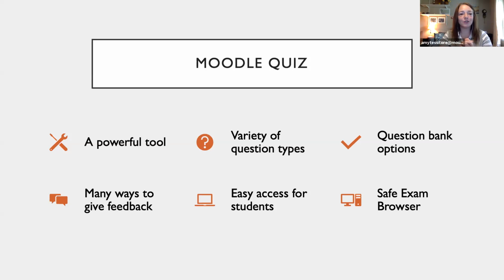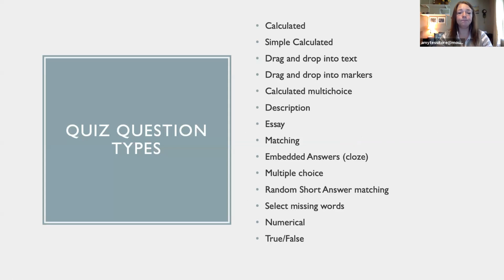Maybe you want to allow students to use a dictionary, or you want to have Zoom running while you're video monitoring your students, but you want the Safe Exam Browser to lock them down so they can't navigate on that computer. Safe Exam Browser is a really effective way to lock down what's going on on the student's computer, but also to really control what you will allow. And that is integrated now in 3.9, fully integrated instead of a plugin.